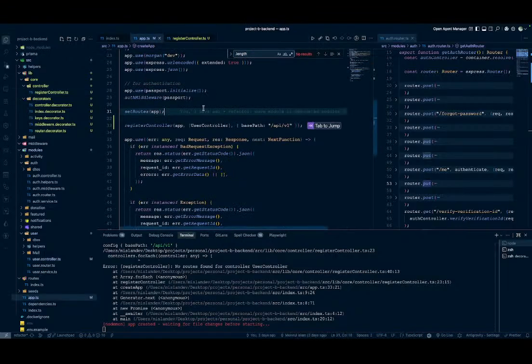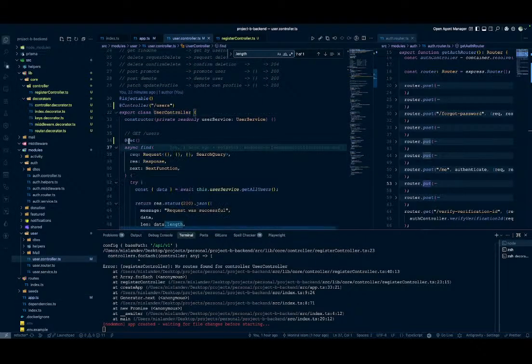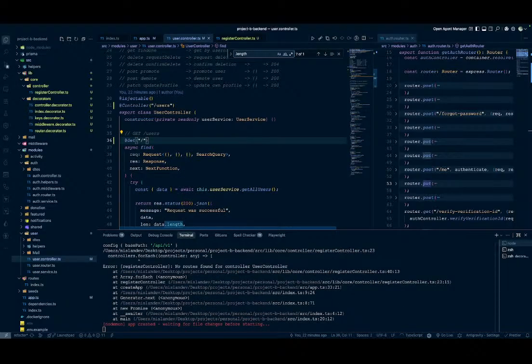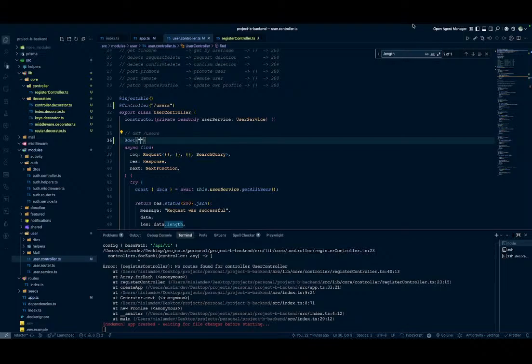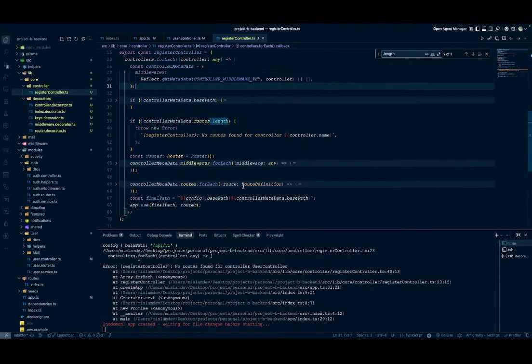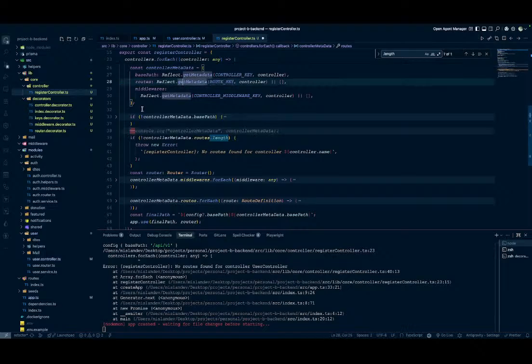Let me open the user controller first, but the get is there. The get is there. It should work. It should find something. So we need to debug this one. Okay, I think we are having some problem with it.